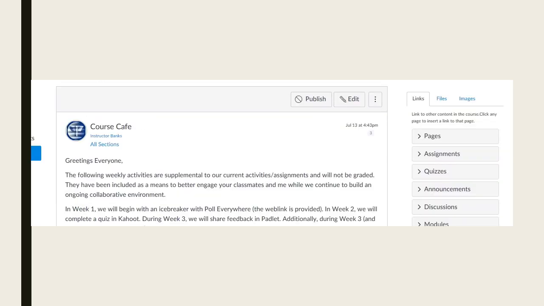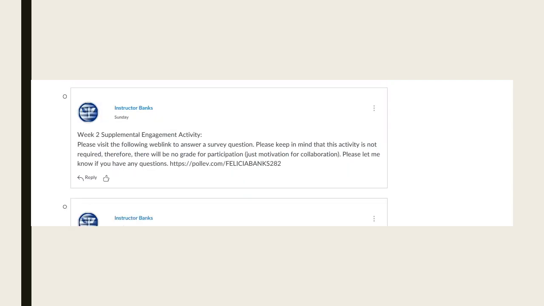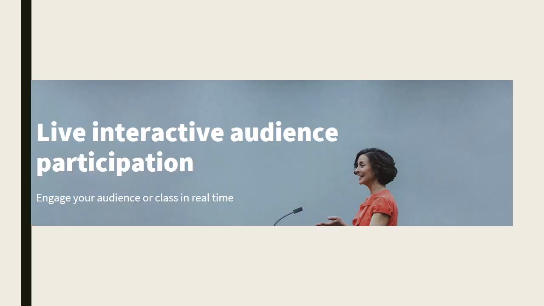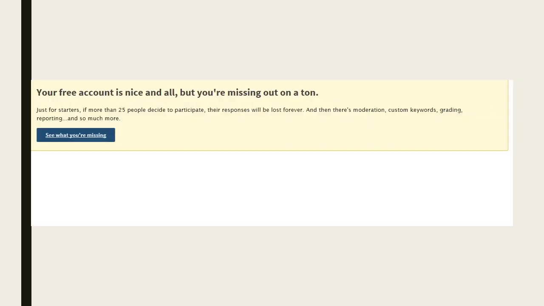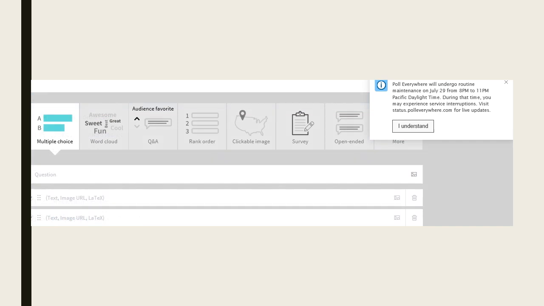So what we're going to do now is we're going to go over, let me cancel that. We're going to go over to Poll Everywhere. And I'm going to click on my polls because I already have some created. And up at the upper left-hand corner, right up under the status bar, is a create button. You could actually click on that. And when you click on that button, it actually allows you to create your own surveys.